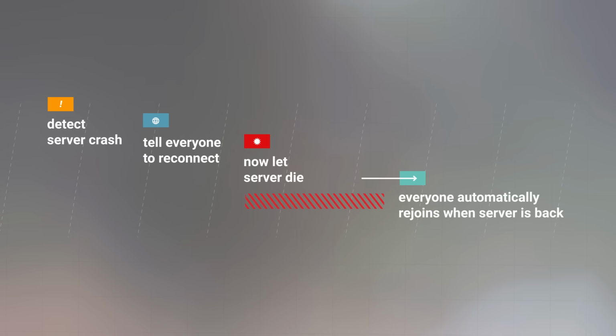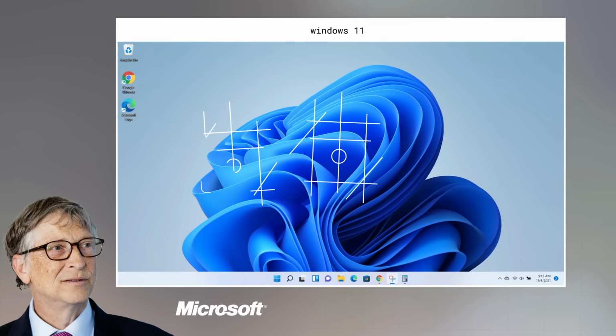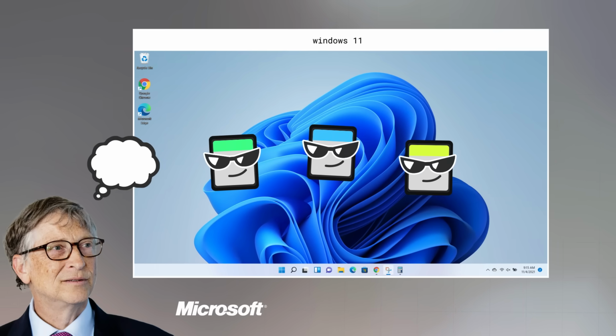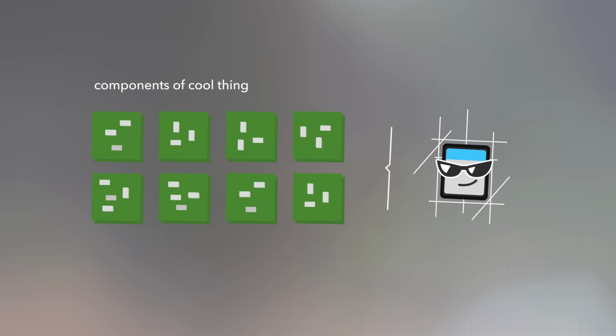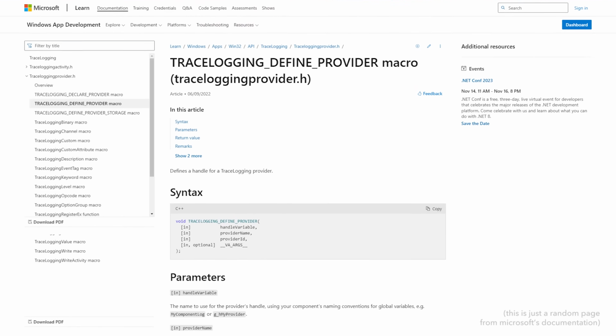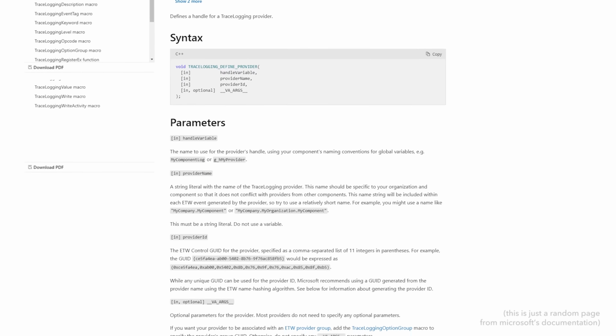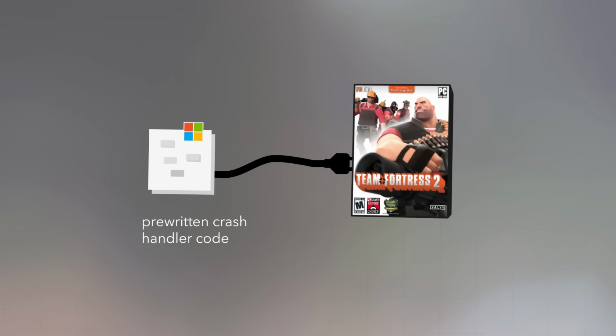But would this actually work? Yes, and surprisingly, it wasn't that hard. Microsoft wants people to make cool things for Windows, so as part of that, they take care of some tedious parts involved with making cool things. One example of this is crashes. They provide a bunch of pre-written generic code to deal with programs crashing that programmers can plop into whatever they're working on. We hooked TF2 up to it, and it worked immediately.